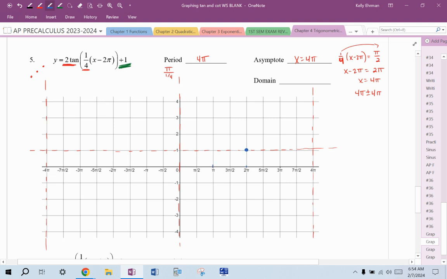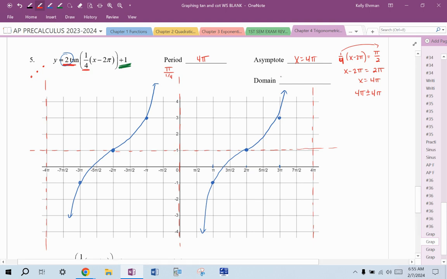And then the halfway points that we're going to plot at pi and 3 pi, those should be 2 units above the midline and 2 units below. So on the left, it's 2 units below the midline. And on the right, it's 2 units above the midline. And then I try to make this concave up. It's kind of hard to get the concavity on these. Just missed that point again. Something like that. And then same thing here. On the midline at negative 2 pi, 2 units above at negative pi, and 2 units below the midline at negative 3 pi.